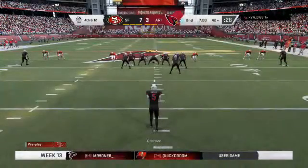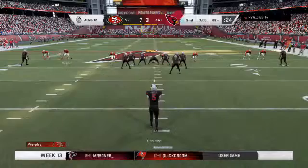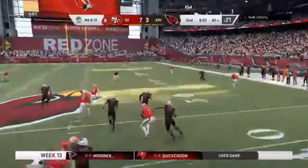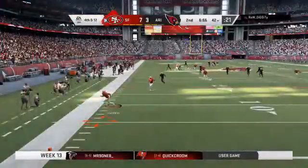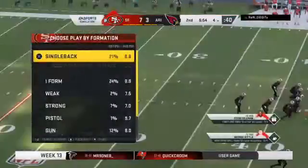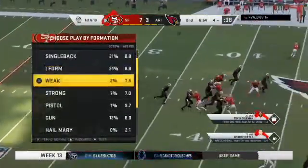Here comes the Cardinals punter now, as he's on to punt for the first time this afternoon. And just a single punt for him in the loss last week as he sends this one away. And you can't do it much better than that. This ball kicks out of bounds at the 4-yard line.